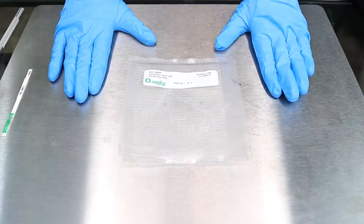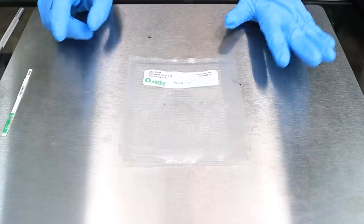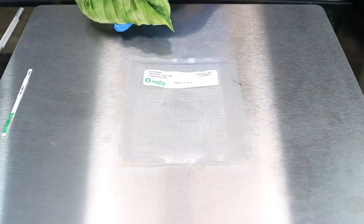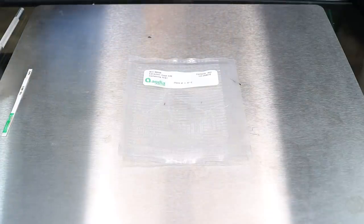Right, so what we're looking at here is the test, the strip, and what you can't see off camera, because I angled it down at the table, the plant is right here. I'm going to cut it with some scissors, and I'm going to cut the bottom part of the leaf off. You said about a centimeter and a bit? Yeah, off the bottom. So we're going to do about there.